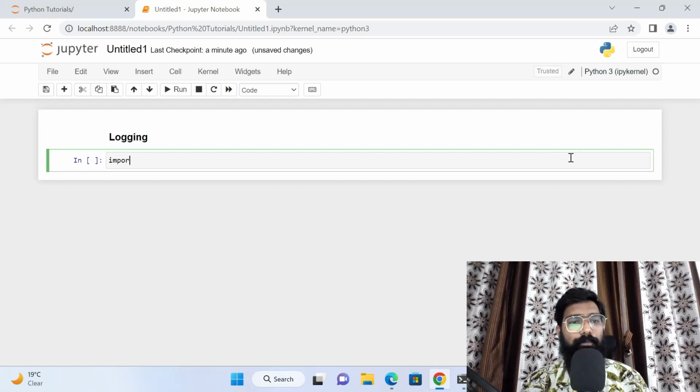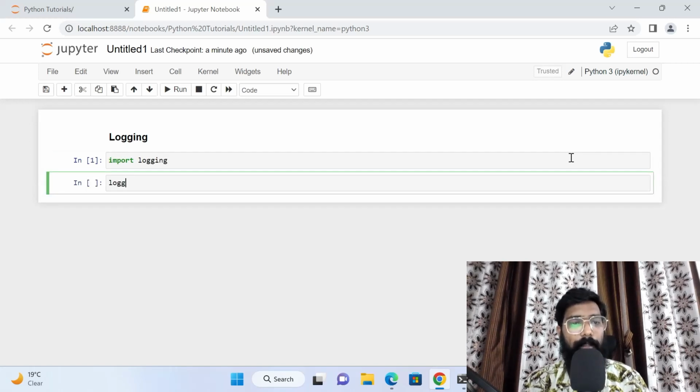We need to import a module called logging and then logging.basicConfig, filename equal to app.log, filemode will be w and level will be logging.INFO. So we want all the logs from logging level info and onwards.